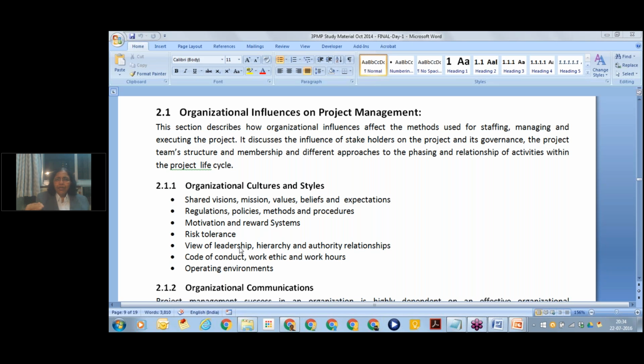What are the operating environments also? I'm not talking about operations, I'm talking about the operating environment of your project. How your project is going to get executed. Do you have a good room for your team? Let's say they're using laptops. Do you have good laptops for your team? Are they comfortable using that? That will also decide the output and quality of output to an extent. So all these organization related culture and organizational viewpoints are what a project manager has to understand.